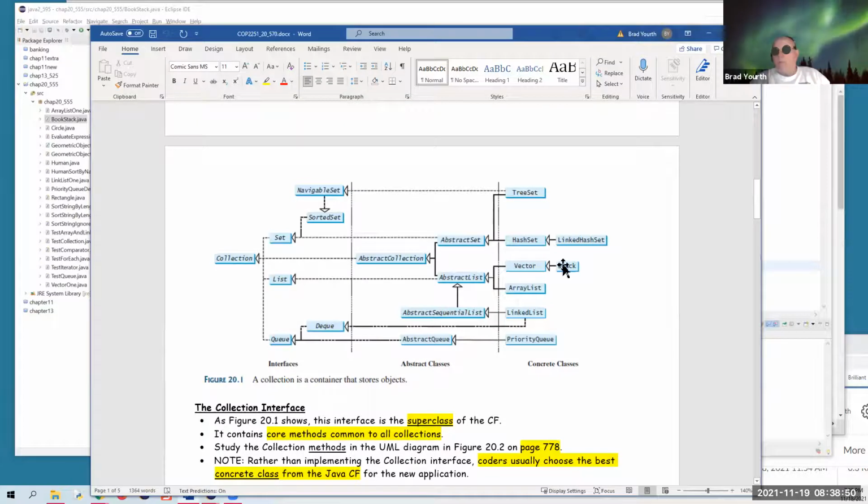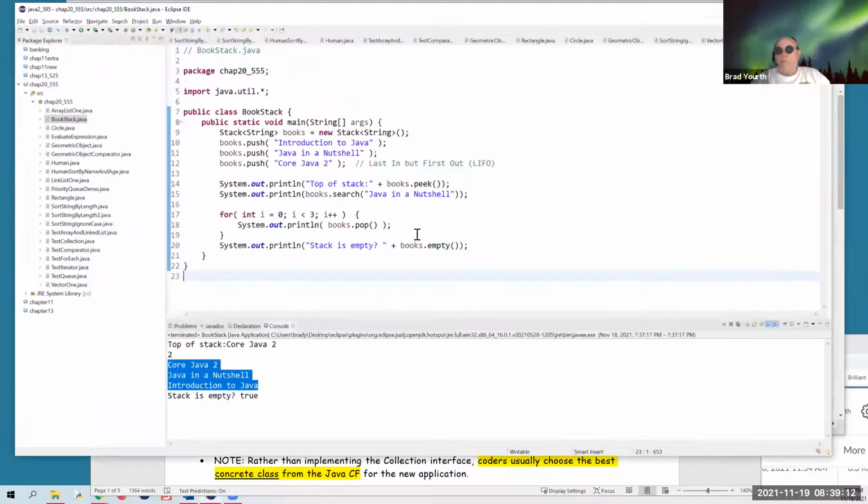Oh, well, wait a minute. Yeah, maybe we could have. Yeah, because as you can see, if you follow the inheritance, Stack goes up to Vector, which goes up to AbstractList, which goes up to List, which has an iterator. So we probably could. So let's see if we can.